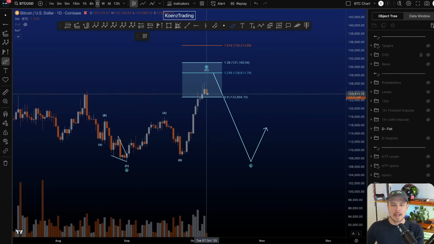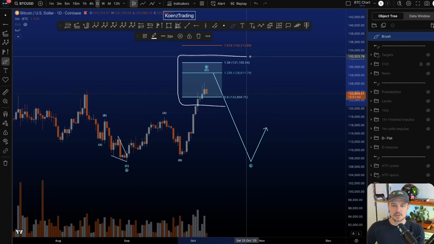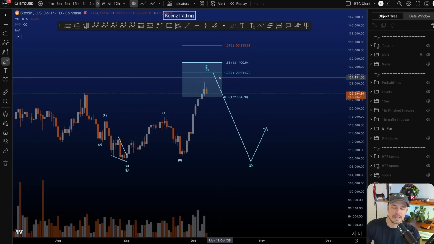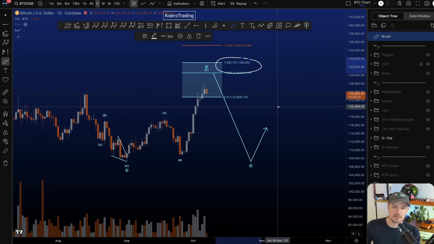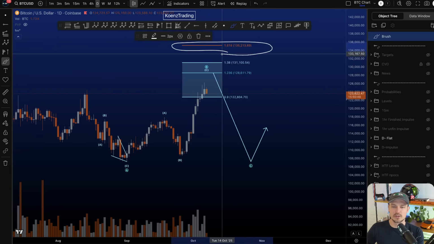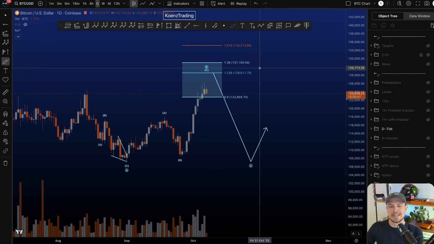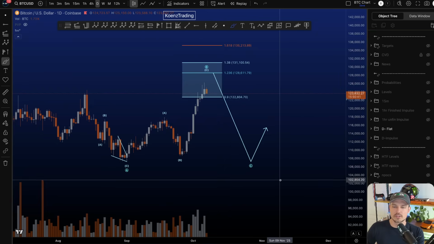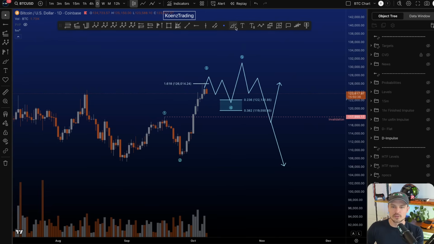That's the biggest difference. Now, the target area for wave B is what you see on my chart. It's the blue box between 122.8 and 131.1K. If price is moving above the 131.1K level, slowly probabilities decrease for a B, but it's mainly this 1.618 at 135.2. If price moves up and touches this level, you are not looking for a larger sideways structure anymore. In the impulse scenario, your wave 5 here could easily move to, let's say, 135 and touch that 1.618 to invalidate that bearish scenario, right? But yeah, we just have to wait for more information.